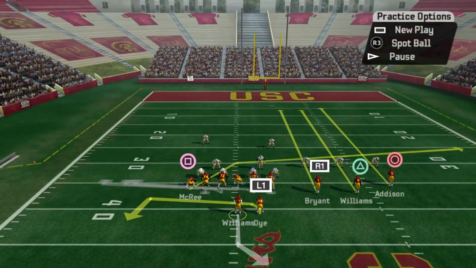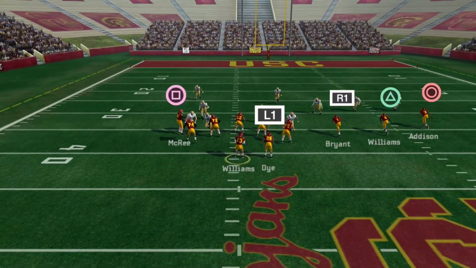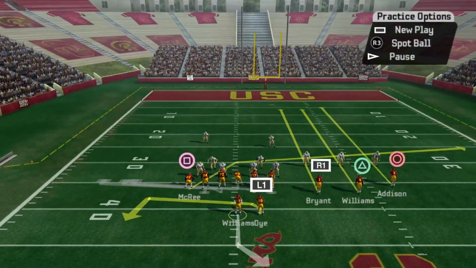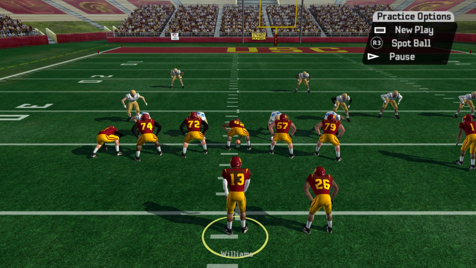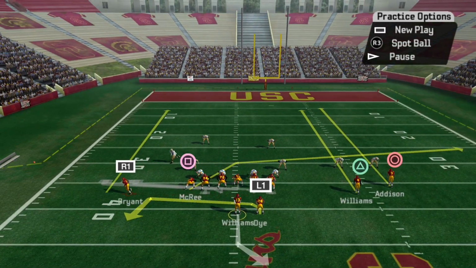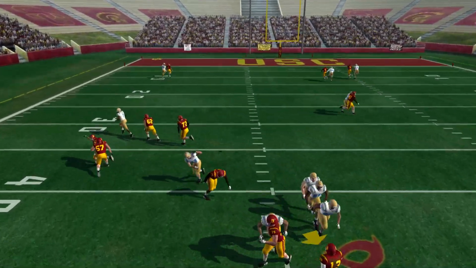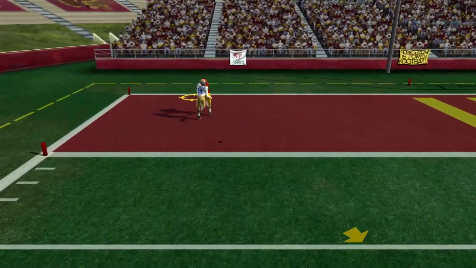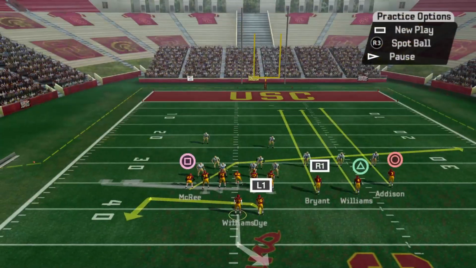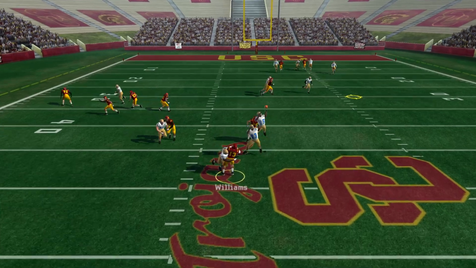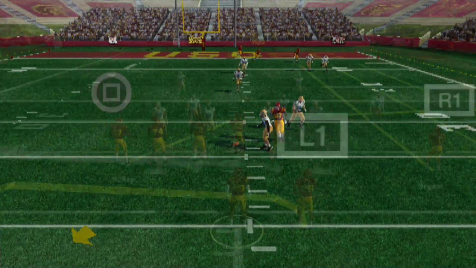Again, put your screen on the short side of the field. Looks like they're going man. You got several options here, but I can go to that crosser. That's good defense there. They're going man. It's up to you how you want to do this. You can bring a guy over to get some more isolation if they go cover zero like they're doing here. You can do that, and he may be able to get a touchdown here. Not bad. But the thing is, against zone, you can always go to that halfback and pick up whatever yards you can.